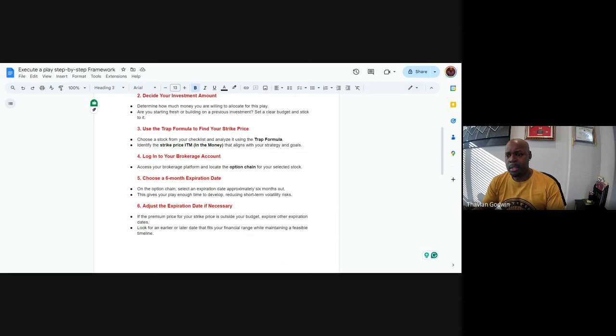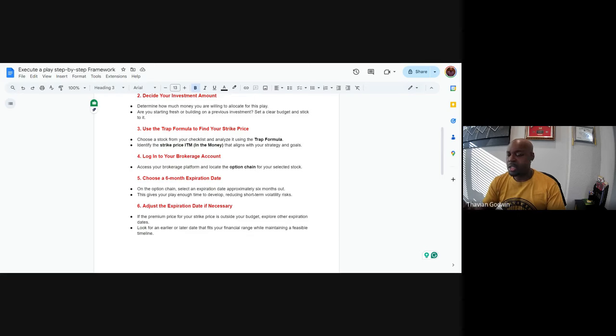So once you've identified the strike price and gone to an expiration 6 months out, if the numbers, as far as the premium price of the contract, meet the money you're trying to spend, then you can go ahead and execute. Now, some plays are a little more expensive than others. If you got 1K and you can get one contract out of that 1K, go ahead and execute. But if you can look through the options chain and find a different expiration date, same strike price, expiration might be a little closer than 6 months, maybe 5 or 4, and you can get 2 contracts out of the deal for the same amount of money, that's the play I would run.